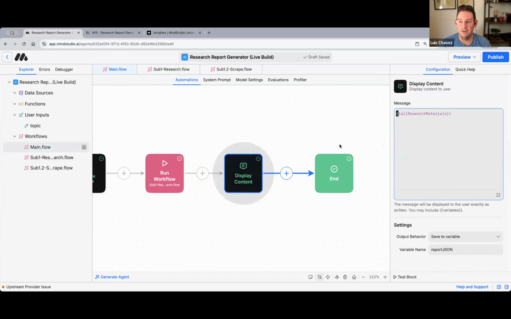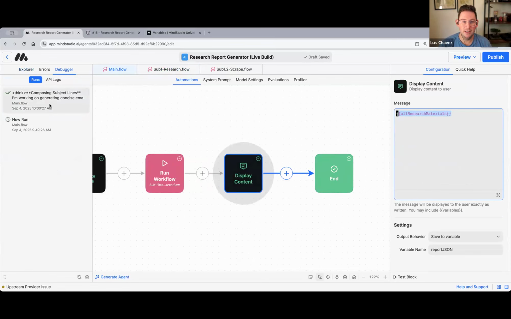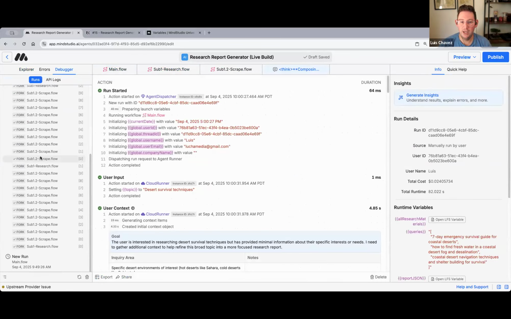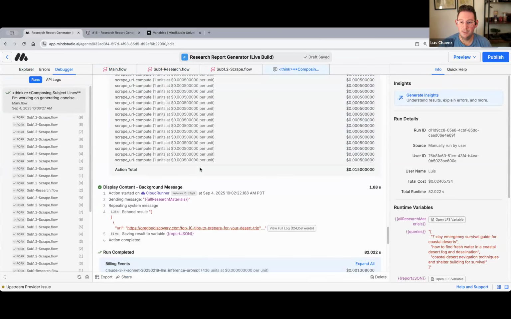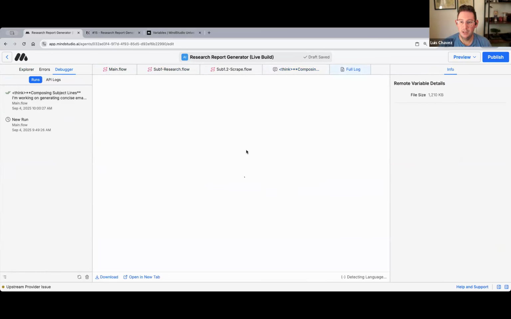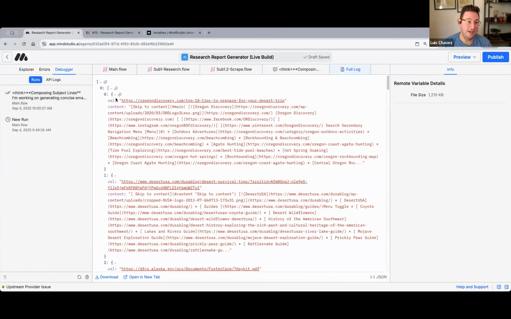And at the end of the workflow, we were just testing it all out, making sure that we were able to display all research materials. And we can see in the debugger here that we do, in fact, get all these back. I ran this after.